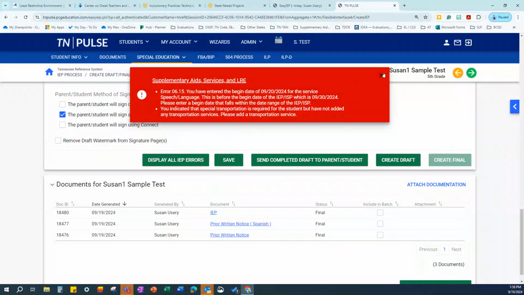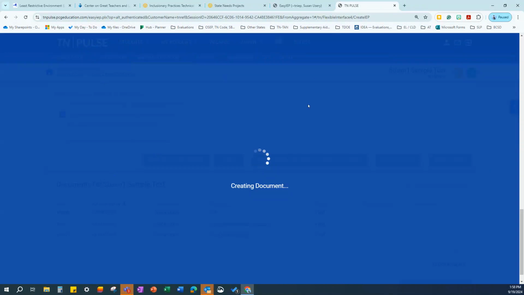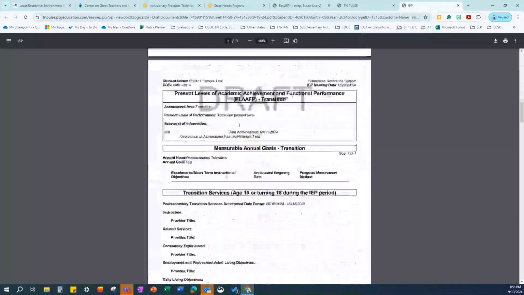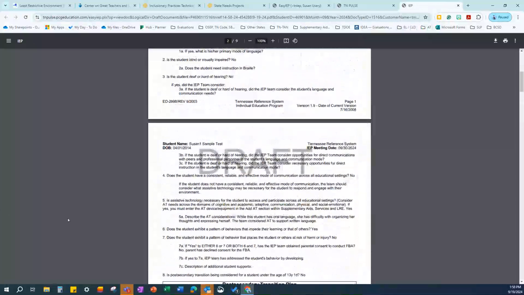And then we get to the accommodation section. I've already pre-entered some of these, but I will just show you that it will open and you have options to select whether this is a need for accommodations or modifications, or if the student is taking the ELPA because it's a student with English as a second language, and you would select that and it will only populate the allowable accommodations based on that ELPA status.